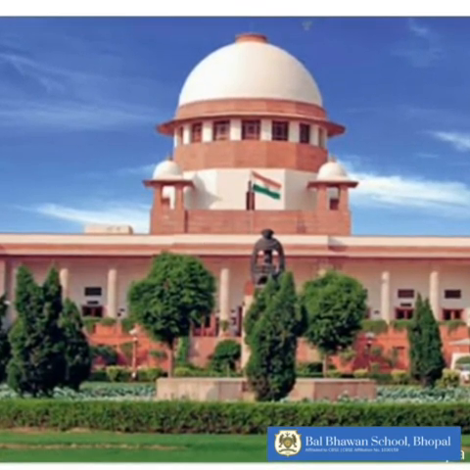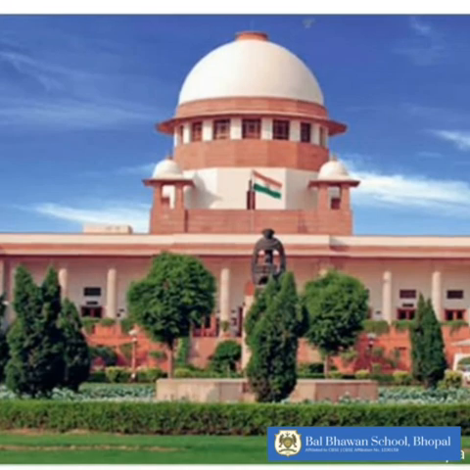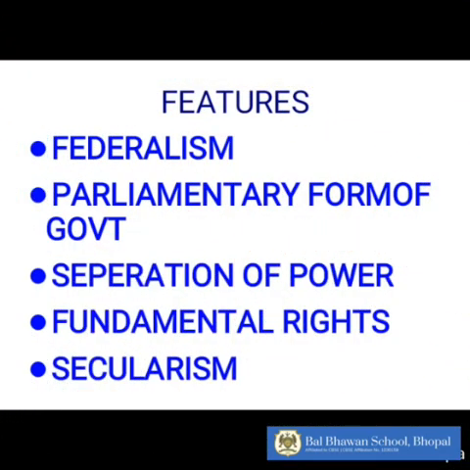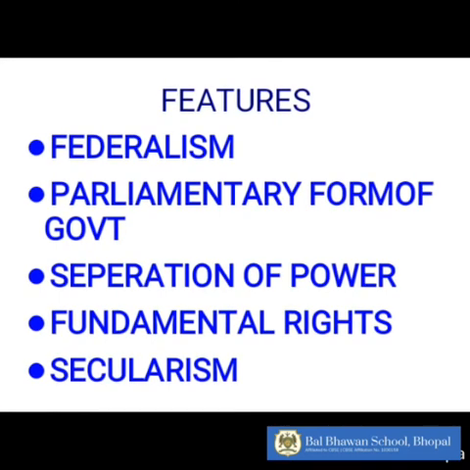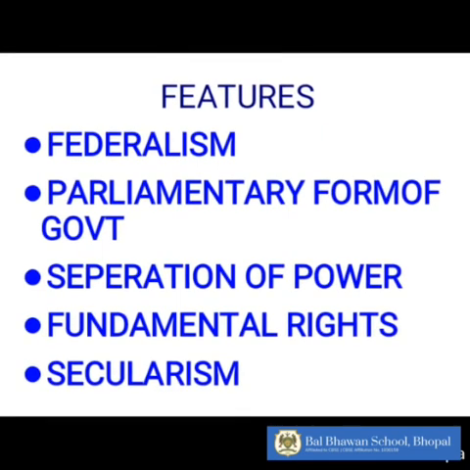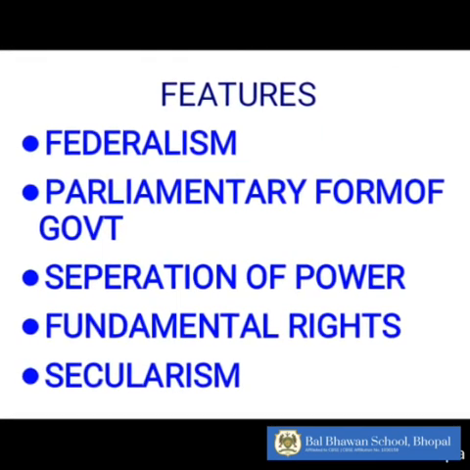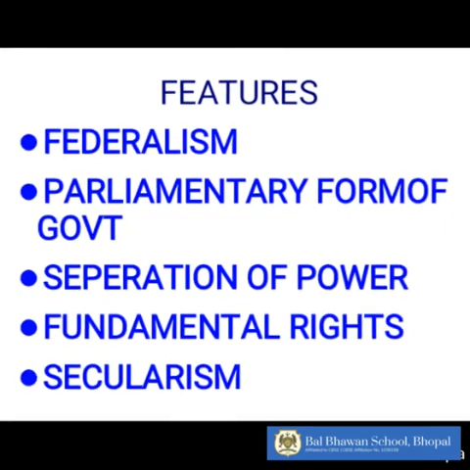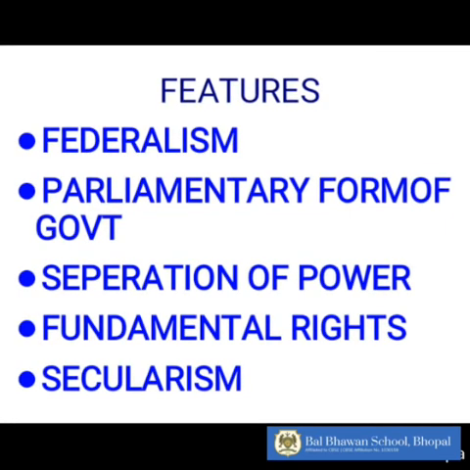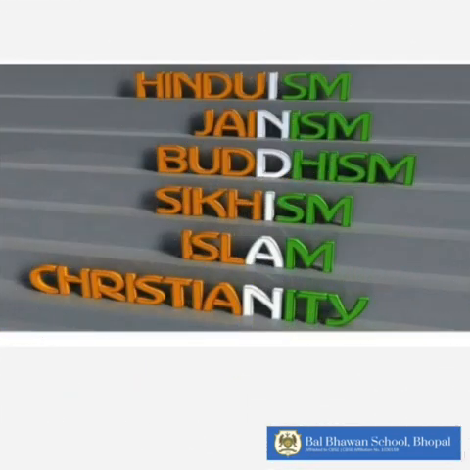With that, we come to our last feature of the Constitution, that is secularism. Secularism means government will not support or promote any one particular religion. There should be separation of the power of religion from the power of state. Though people are free to practice their choice of religion, no religious community can dominate over another religious community.